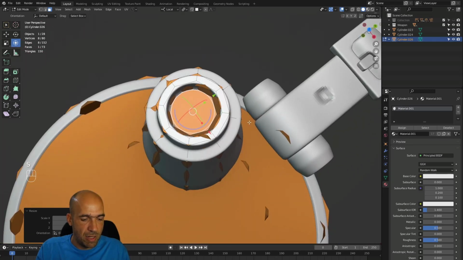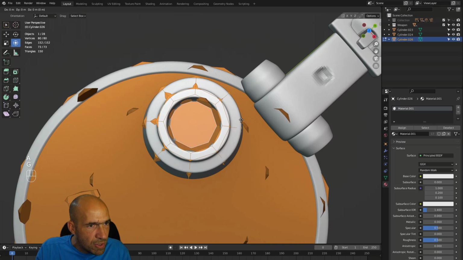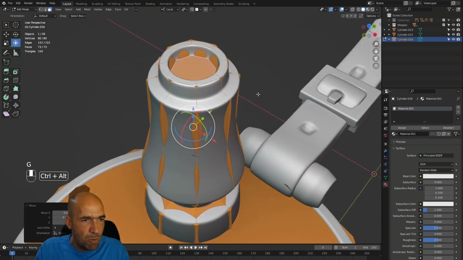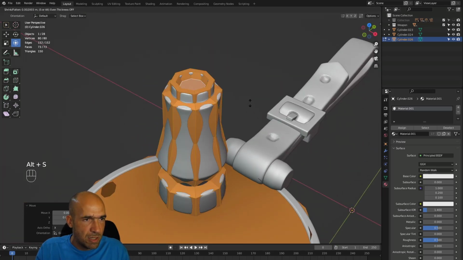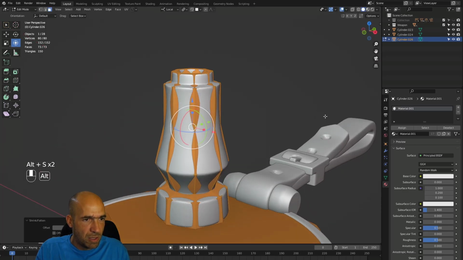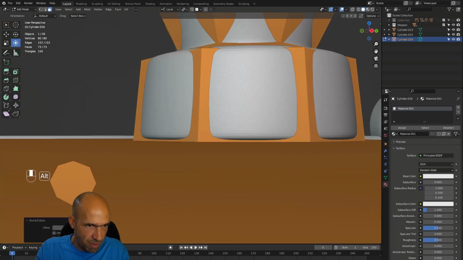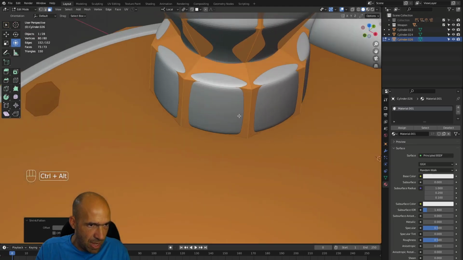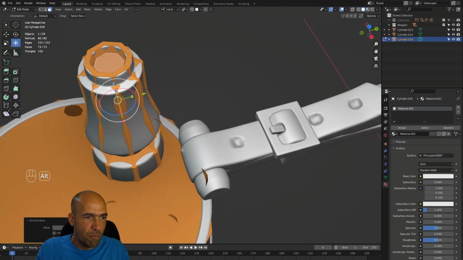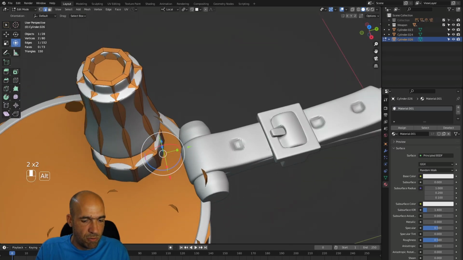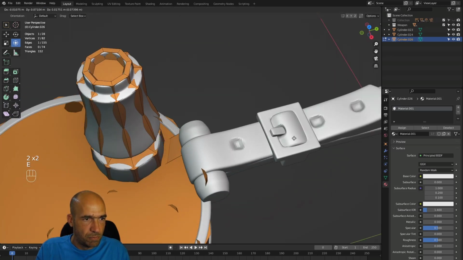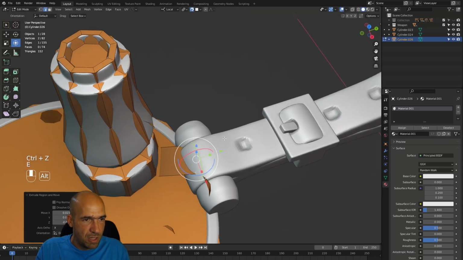Here, this is not exactly centered, as I can see. So I will try to move it a little bit more to the center. Yes. And I will probably inflate it with Alt S. Just a tiny bit. But how to inflate it a tiny bit? It's difficult. I think this will do. This will definitely bake nicely. By the way, I'm not sure here, but yeah, it's okay. Now we can continue here. I will get just one polygon from here. Okay, I will get it, but first I will have to do this.